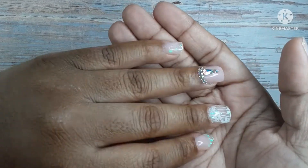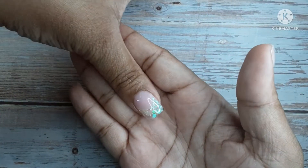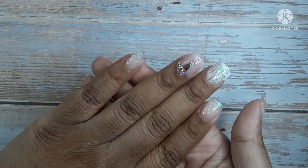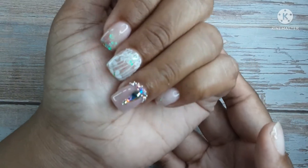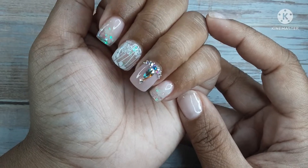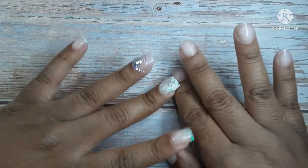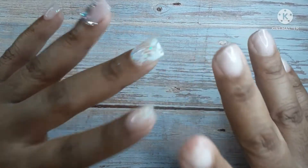So in today's video, I am doing this very beautiful, simple, elegant set. I'm going to talk about my thumb later — it was just an experiment nail. But this nail set is actually based off a set I've already done. I'm going to pop a picture up here. In that set, I told you guys that I felt like I did the ombre badly — it was a good try, but I really wanted to perfect it. And I think I did. So I'm going to share the tips and tricks that I did on this set. Let's just begin.